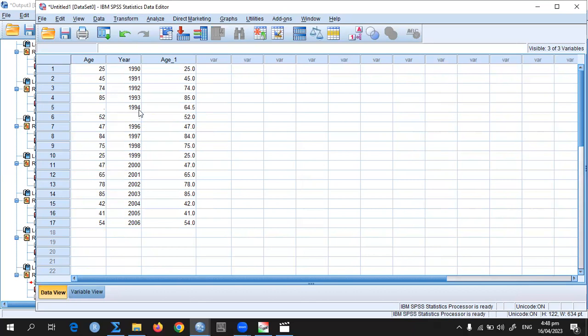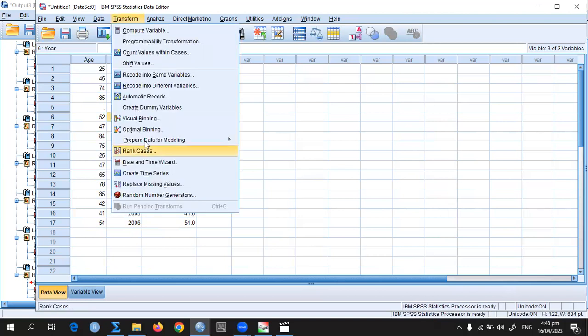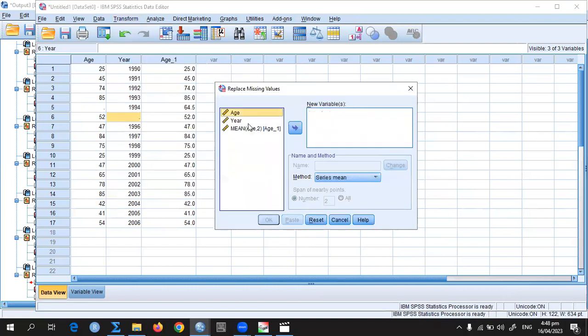Now we are going to discuss time series type data. What is the difference between simple values and time series data? So let's discuss here from the analysis. Go to transform and replace missing values. Reset all these. Put your year variable here.